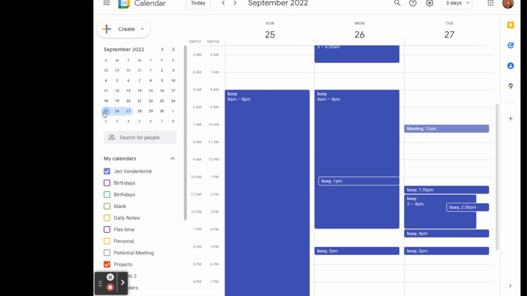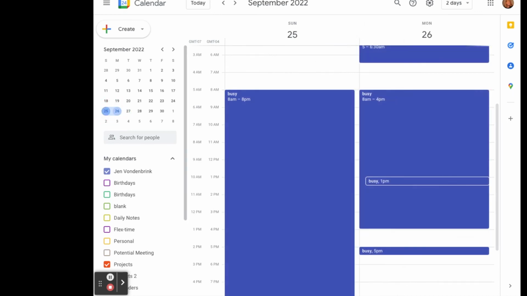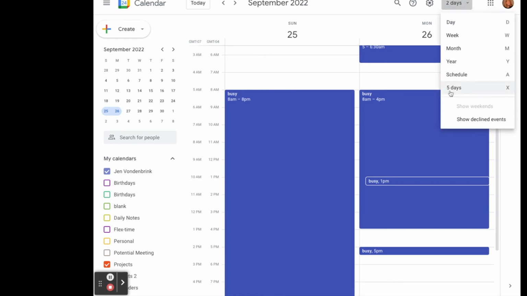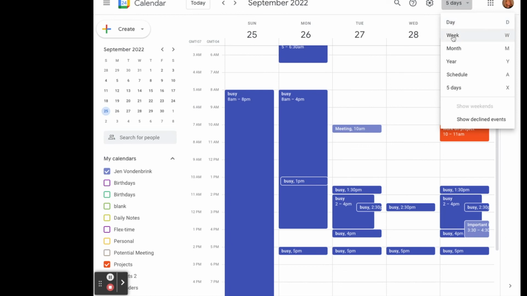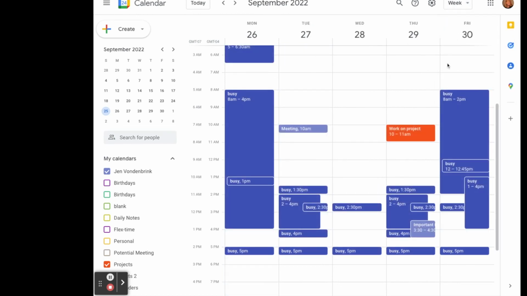If I wanted to just look at 2 days, I could look at 2 days. So again, this might be helpful for you. It makes it really easy to switch views. If I want to go back to 5 days, I can go back to 5 days. What you can also see here is you can do a day, you can do your week. There's my week.